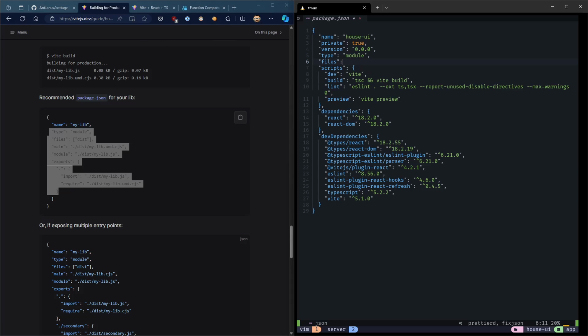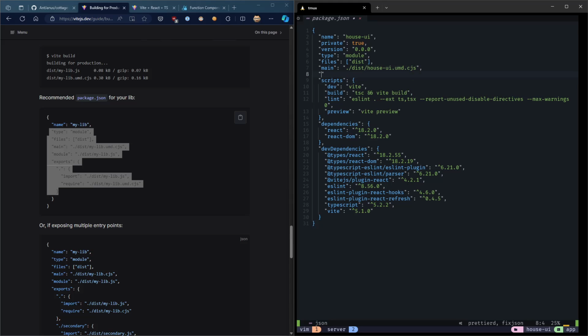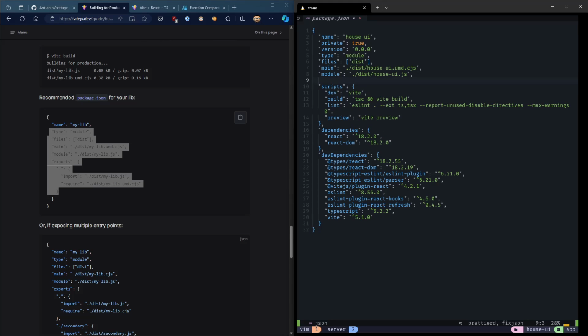So we want to let Vite and whoever else know where the dist files are at. Our main file is going to be dist/houseui.umd.cjs. Fantastic. We're going to have a module file. The module file is going to be dist/houseui.js. Cool. Now we have to export these.